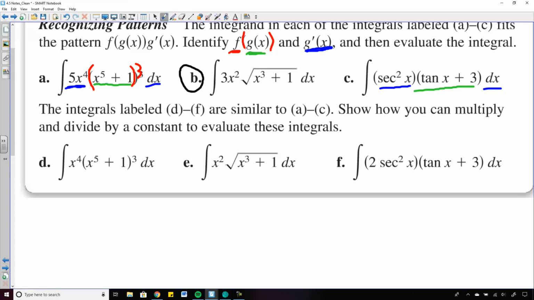So here we have a sort of an issue. I want to know if you can put a constant to make it work. So the u, I keep saying the outer, I mean the u. The u is here, right? X to the fifth's derivative is x to the fourth. X to the third's derivative is x to the second, but it's off by a little bit, right? And tangent. So these are almost the same, right? The question is, how is this different? How can we make this work?